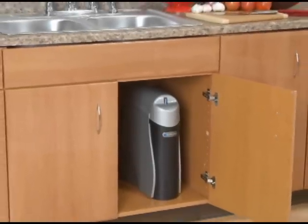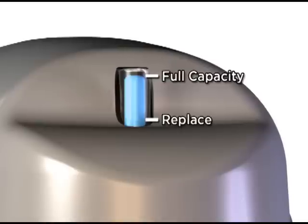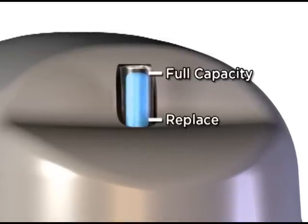You won't find such comprehensive coverage on any other system either. The K5 also measures water usage and shuts down to prevent you from overusing your filter cartridges and dumping contaminants back into your drinking water. And this simple indicator tells you how much capacity remains at any given time, so you know when to change your filters.